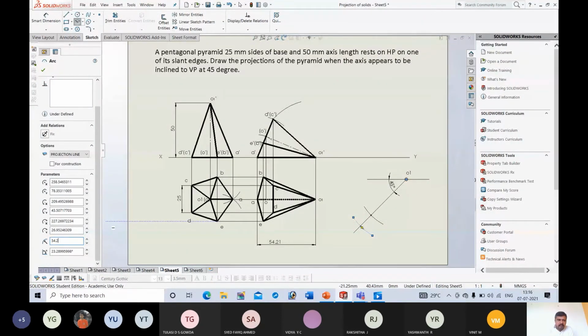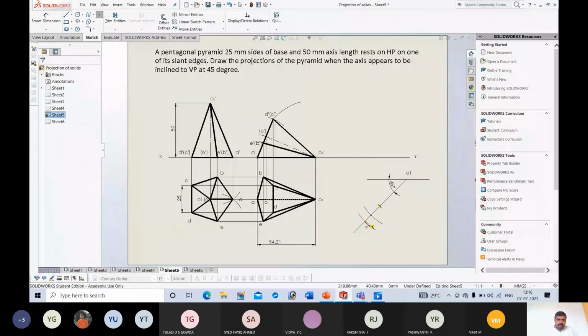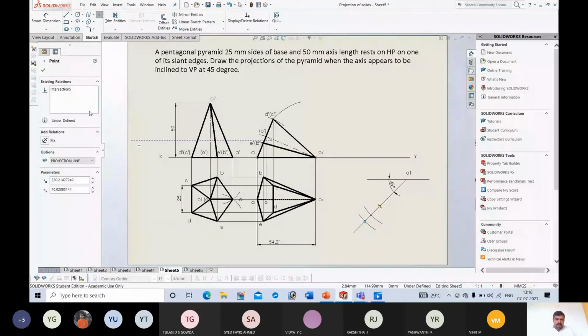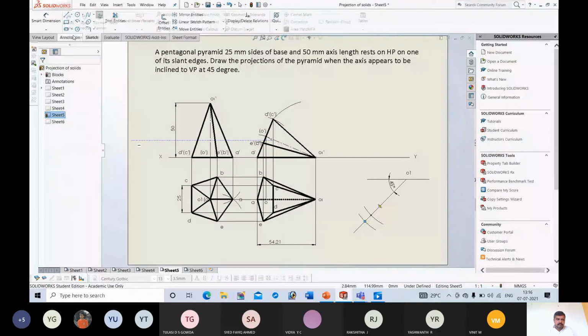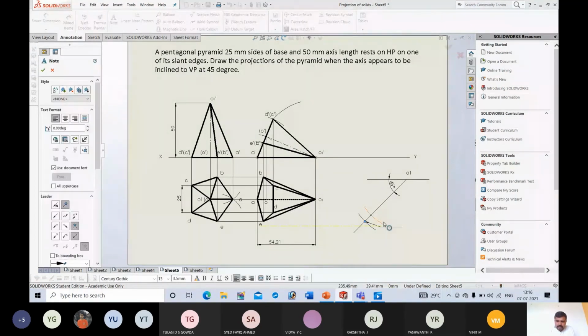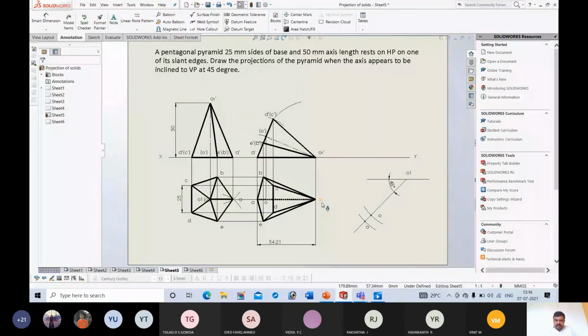Okay, so after this, I will name the points. So this is O and this is A. Now I have points A, O and O1. I should get points B, E, C and D. Since I know O1 and A, easily I can get point B. That I will do first.